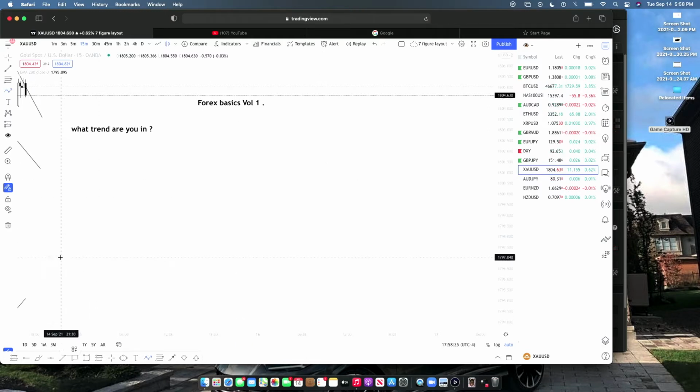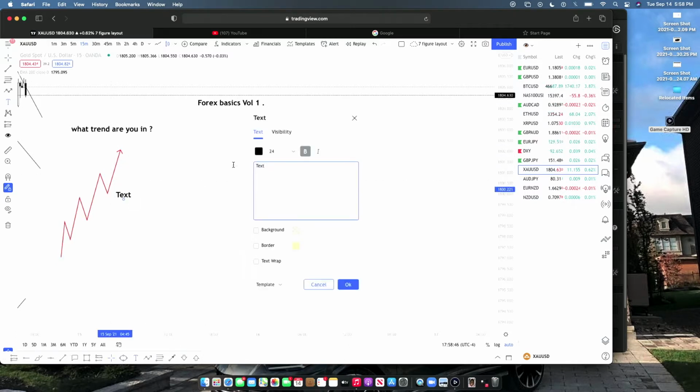So if the market is doing this right here, we started from here, came back down, went up higher, came back down a little bit more, went up higher again, came back down again, and went up even higher. Right here, guys, this is what you're going to call an uptrend. I'm going to write this out right here so you guys can see this vividly. We're going to call this an uptrend. I spelled that wrong, guys, I'm sorry.